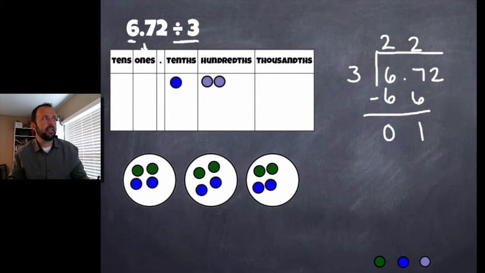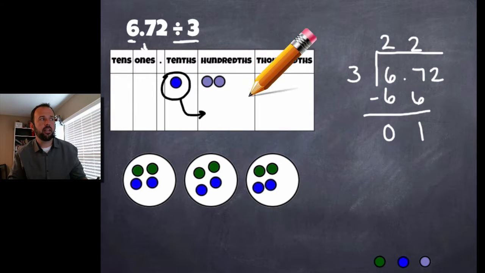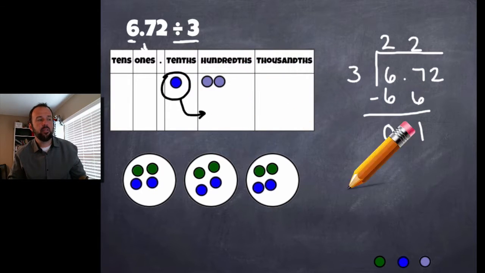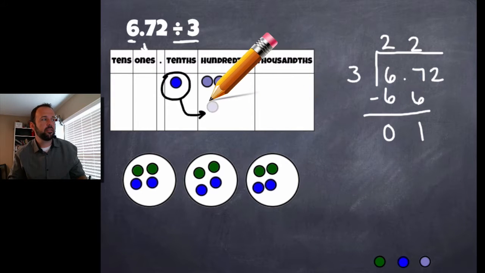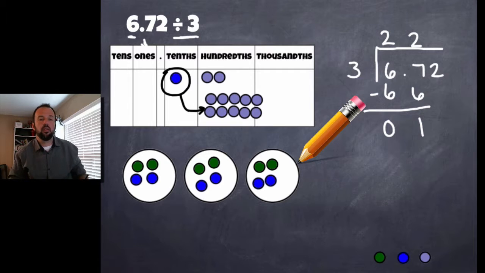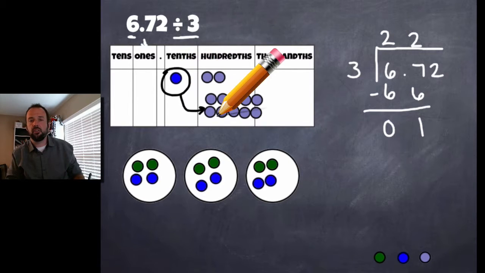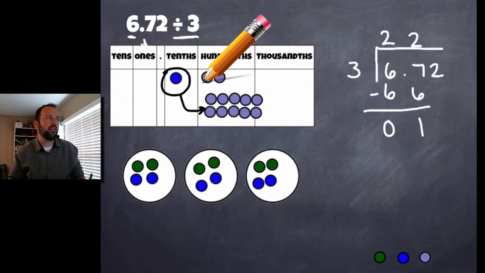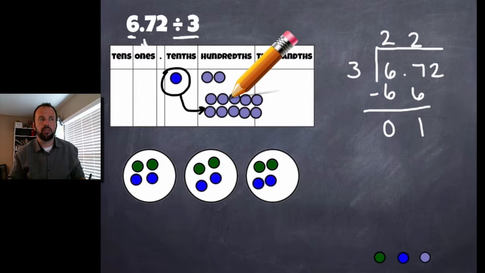What I could do is I can take this 1 tenth and I can unbundle it into hundredths. Okay, so now I can share it as a hundredth, right? We're making it basically a little bit smaller. Okay, breaking it apart. So that 1/10 will turn into 10 hundredths. So I have that 1/10, I turned it into 10 hundredths, and now I have my 10 hundredths here plus the 2 hundredths that I already have, which would make 12 hundredths.